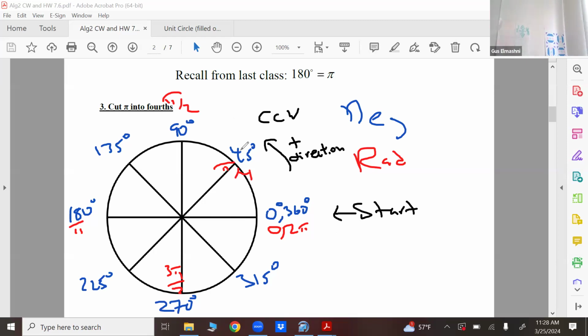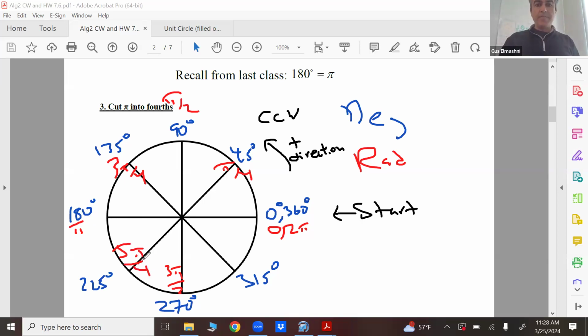That's pi over 4. Also, just think about it this way, too. 45 is what fraction of 180? 45 is 1/4 of 180, right? Yeah. 135. What do you multiply 45 by to get to 135? What would you multiply this blue number by to get this blue? Very good. So this should be 3 pi over 4. Now back here again. So 225. What do you multiply 45 by to get to 225? It's a multiple, right? 5. Thank you. 5 pi over 4. It can't be 4 because that would be 180, right? So it's got to be a little higher.